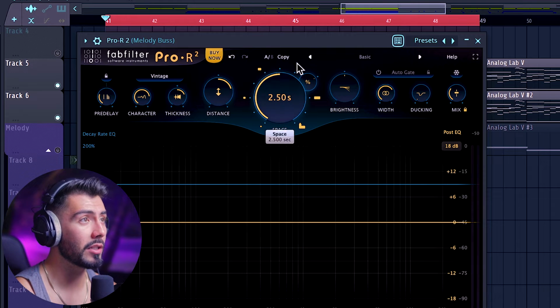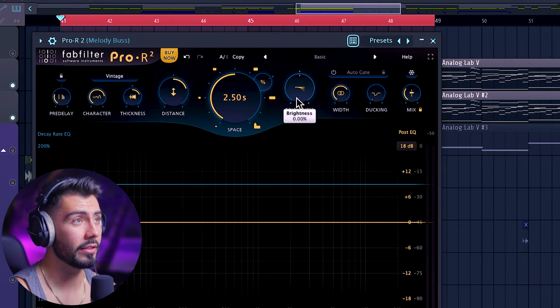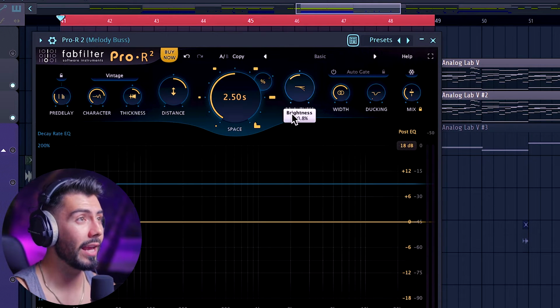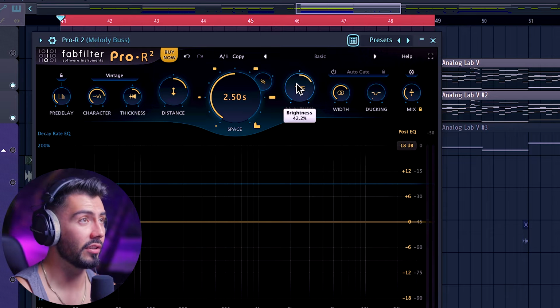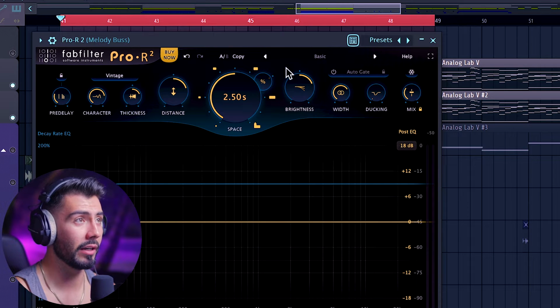So let's jump over the space knob over here, come back to that later, go onto this section right here. Over here, we'll start to introduce high-end frequency absorption. This is what would happen in more realistic cases like in a room or a warehouse or anything like that. But when going the opposite way, you can start to introduce more high-end frequency, which helps add a lot of presence to your sound and your reverb. So that's definitely where I'm going to stick around over here.